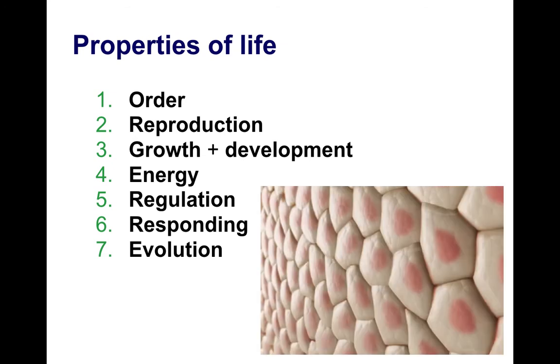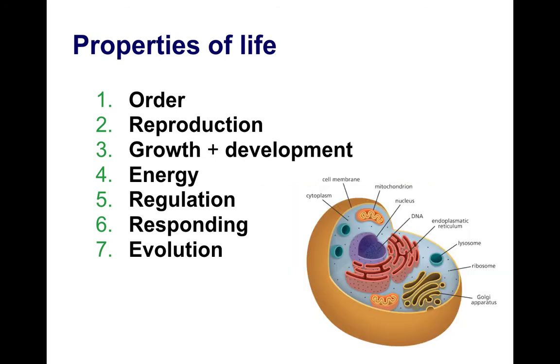Well, the first of all, life is made of ordered structures. Other than single-celled organisms, all living things are typically made of a bunch of cells. And these cells are grouped into specific types of lumps, which we know as tissues. So there is some sort of an organization. Even in a single cell, we find certain organization, certain organelles, and these are the little structures within the cell that we will be talking about later in this course. And these certain organelles are at certain places and do certain things. So there is overall an order in all life.